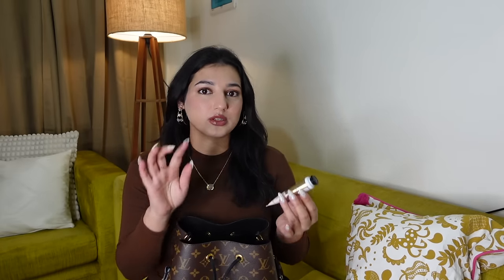The next thing in my bag is a hand cream — this is from Bath and Body Works. This is my favorite variant from them, it's called In the Stars. I always get so many compliments whenever I use it. The fragrance is amazing and it has sheer butter. The next time you're in a mall, pop into Bath and Body Works and try the tester — it's just very, very nice. It absorbs easily and I really love using it.